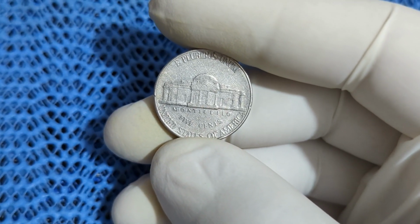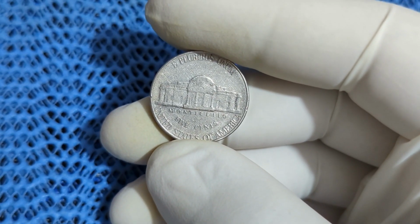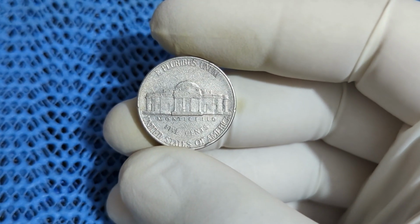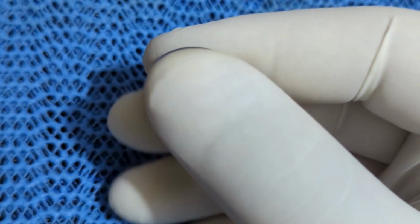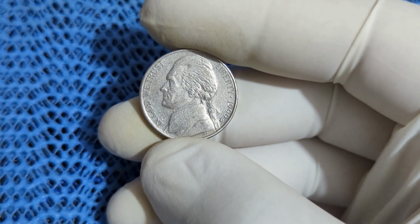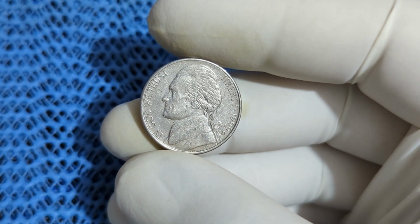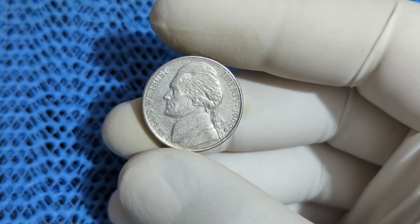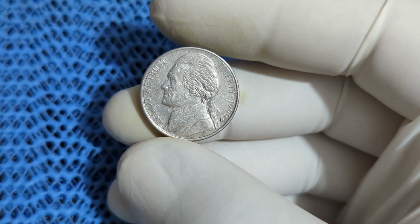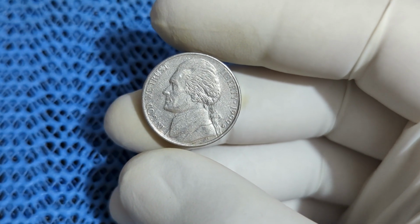Furthermore, within any large mintage, there exist coins that may have been struck with slightly heavier or lighter planchets, subtle variations in the mint mark's shape or placement, or slight differences in the sharpness of design elements due to the dies used. While none of these variations in the 1999 Jefferson nickel have created major market waves, they add layers of interest for more advanced collectors.